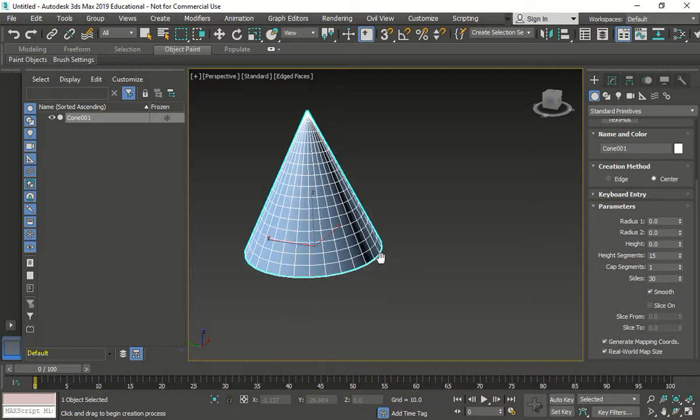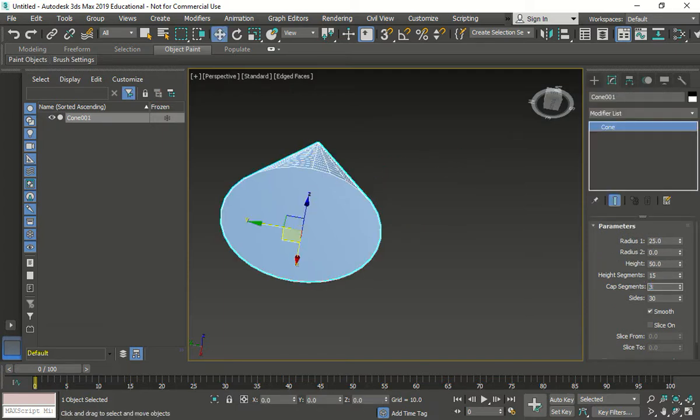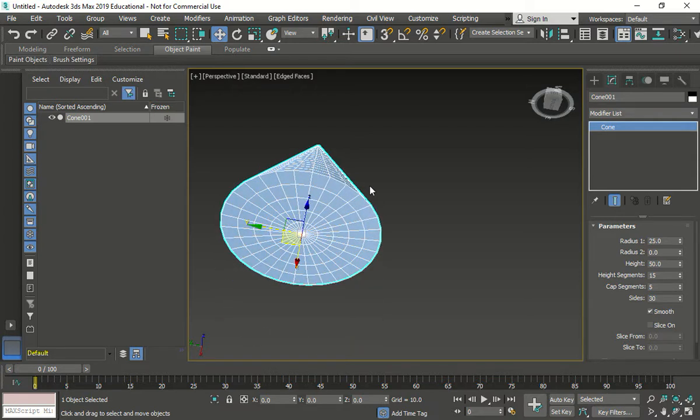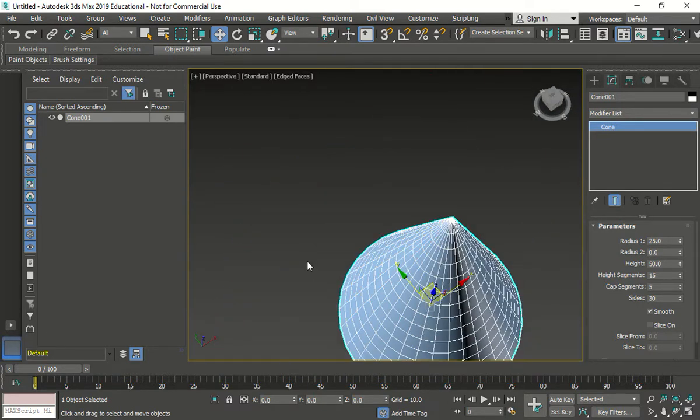So right now, if I look at the bottom, I have one piece. If I put here 3, oops, I have to modify it. Click this one. 3. See, now it divides at the bottom as well. If I put 1, there's none. If I put 2, it's going to divide it into 2 segments. 1, 2, 3. 5: 1, 2, 3, 4, 5. On the bottom, and as well, you don't see it, on the top. Do we understand that? With the cap segments.